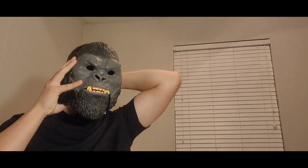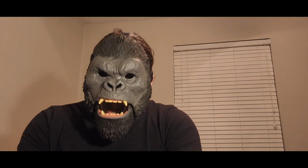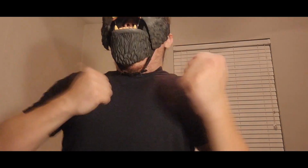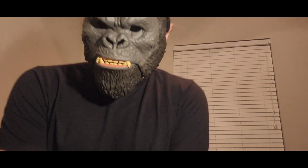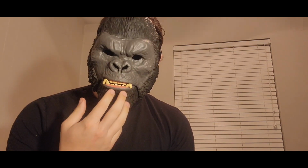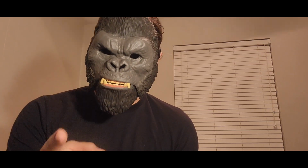There's info on the top, maybe to adjust it a little for my big noggin. Here we go. Hopefully that works. Yeah, now I can see, and it's actually covering my whole head, because I guess Godzilla's is just that way because he's a reptilian. I can actually speak without moving this. So I guess this will fit on my friend's face whenever I make him.